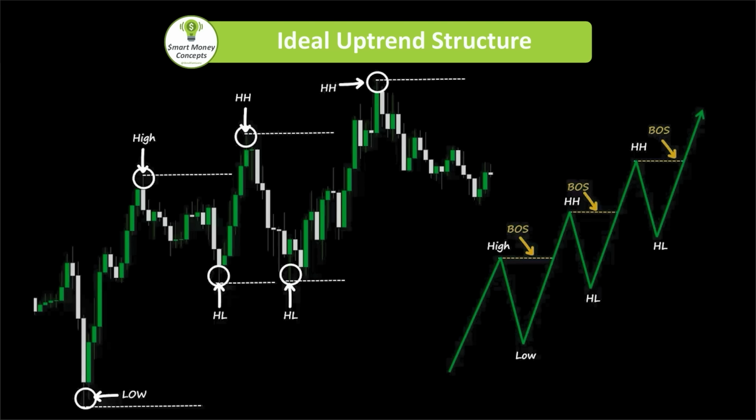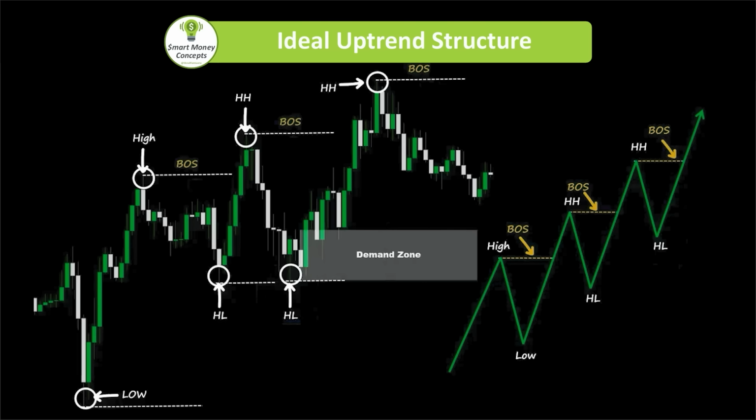In a typical uptrend, prices will consistently create higher highs and higher lows. The pattern generally sees prices surpassing previous highs while sustaining the lows. An uptrend concludes when there is a break below one of the significant lows. To preserve the continuity of an uptrend, it's essential that these major lows remain unbroken. Additionally, when a price exceeds a major high, it results in a structural break and forms a demand zone, indicative of a break of structure, or BOS.